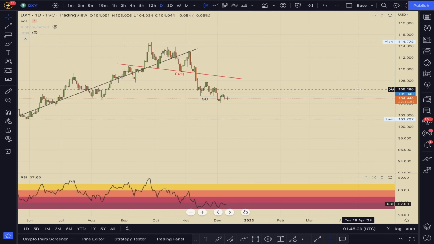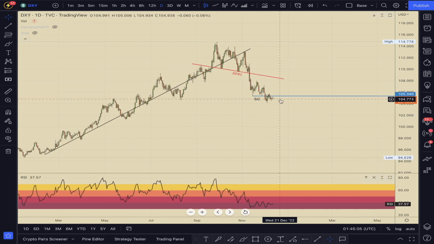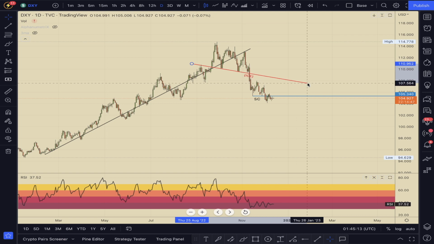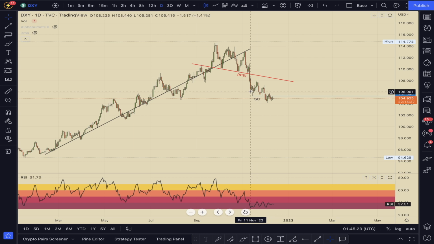Taking a look at the dollar. Dollar is trending below this level here. It is slowing down. I wouldn't be surprised to see the dollar come up and retest this area of the ice line back here. This is kind of our Wyckoff support range that we broke. So kind of a rally up to the 108 area on the dollar. But as it stands right now, we have a lower high, lower low structure.